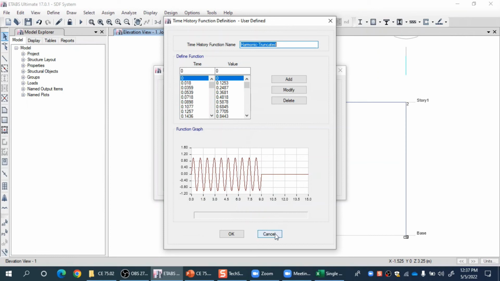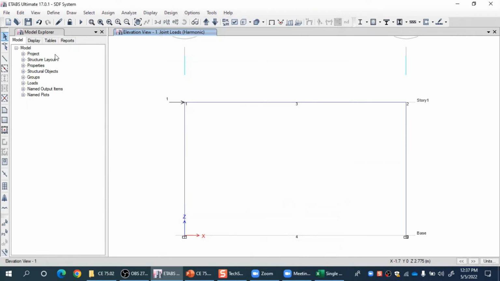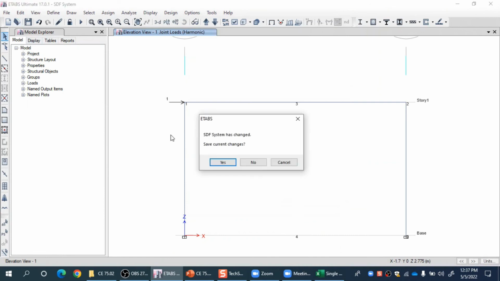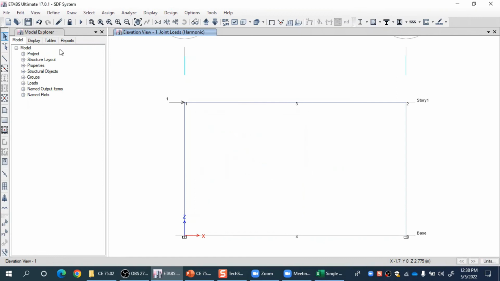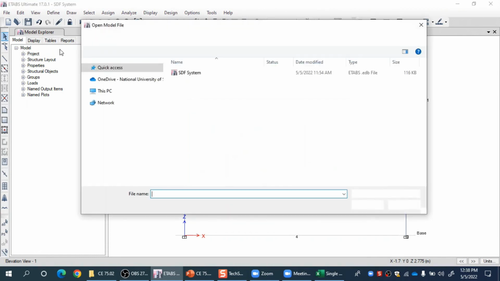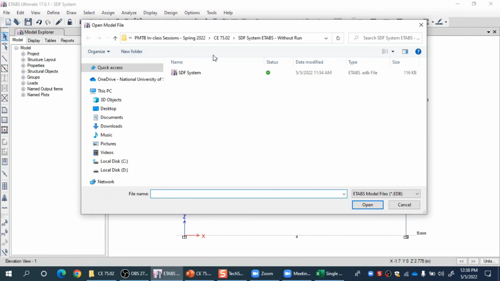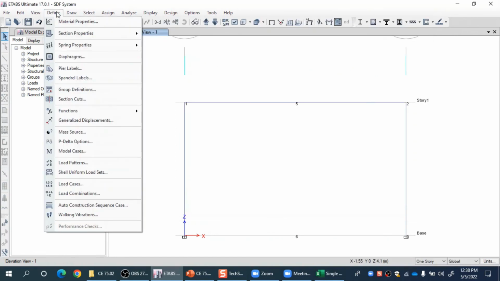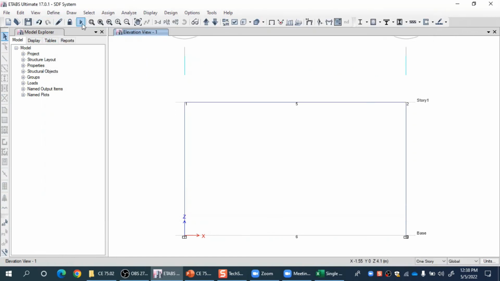So let me directly open a model which is run for this harmonic loading. Actually for both loadings: complete harmonic loading for 9 seconds, and a loading for 15 seconds, in which after 9 seconds the value of loading becomes 0. So let me open that model which is run already to show you some of the sample results and how they are matching with the analytical solution. So this model is already run for the dynamic loading.